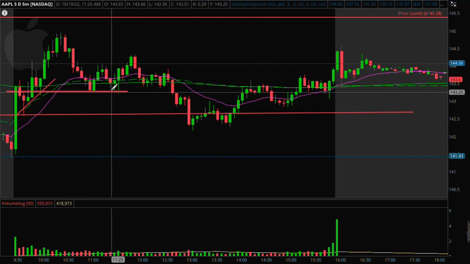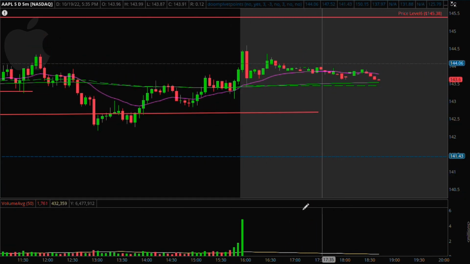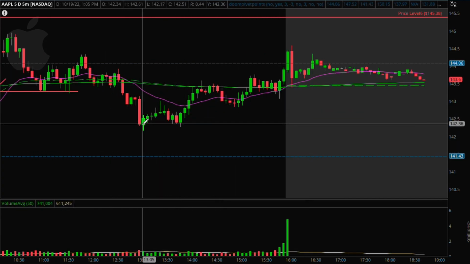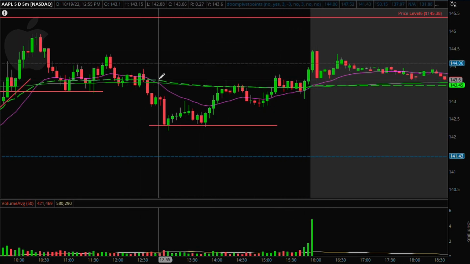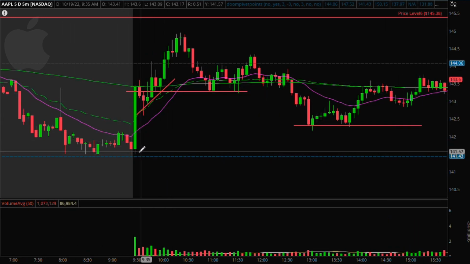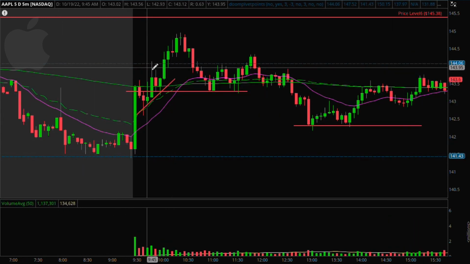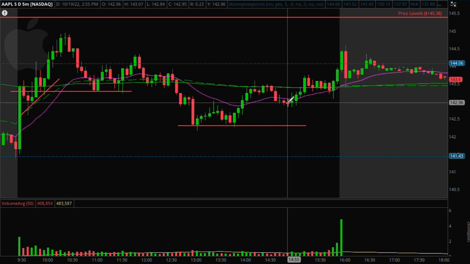If not, they're not essential. You can draw your own support and resistance line. Like you guys can see this red line here. I pretty much drew this myself, and I can remove it. I can do anything I want with it. I can draw it again and those sort of things. So they're not a must, but I like to have them there just to look, as you guys can see, they are respected. Sometimes, I'm not saying all the time, but it is respected. You have to understand that any indicators you use will not be 100% accurate. You just gotta be mindful of that. So that's my first one.